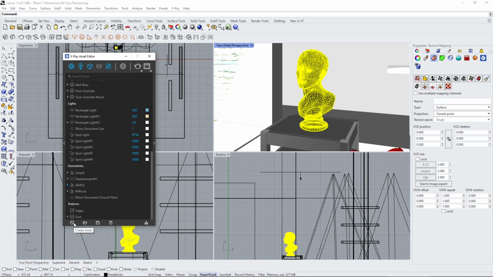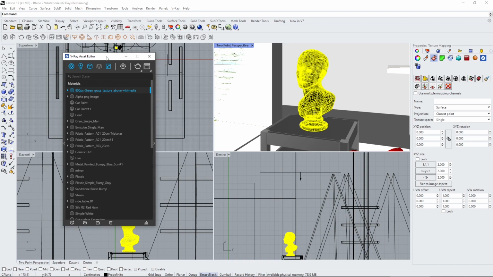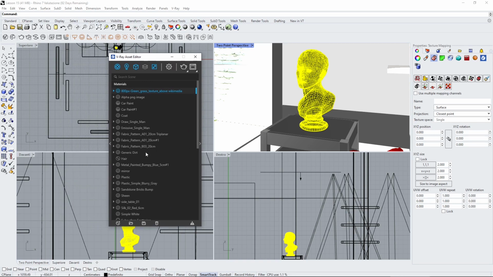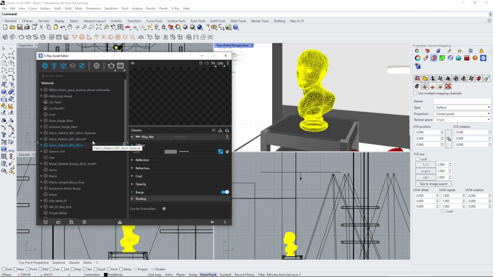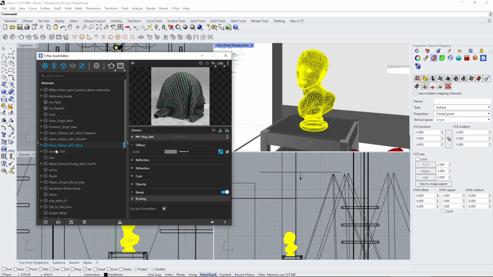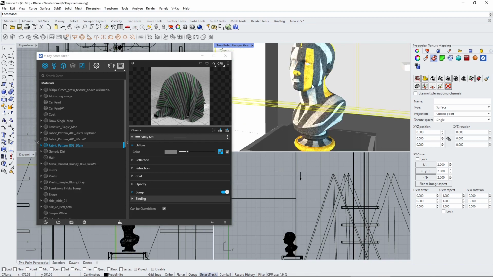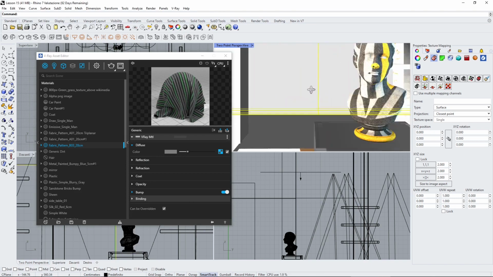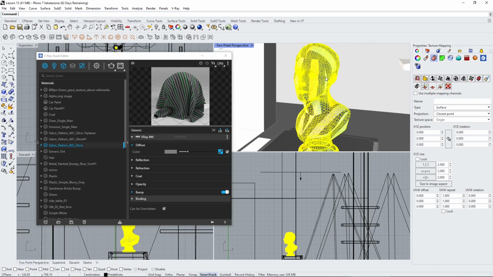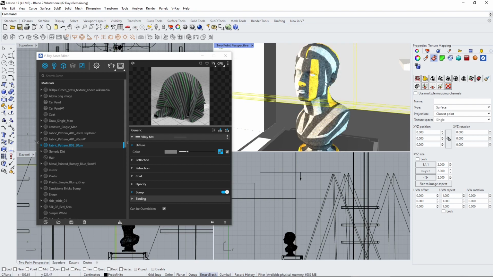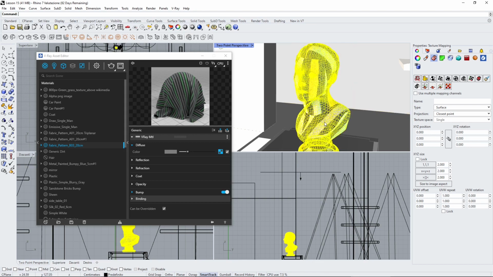So let's create here a brand new asset for this bust. So in this case, I got from the library a particular fabric here. So I'm gonna apply it to the selection, and then we can see how it is mapped. Now it looks pretty good because this is probably a mapped object. So it does have an unwrapped mapping, and so the texture behaves pretty good.